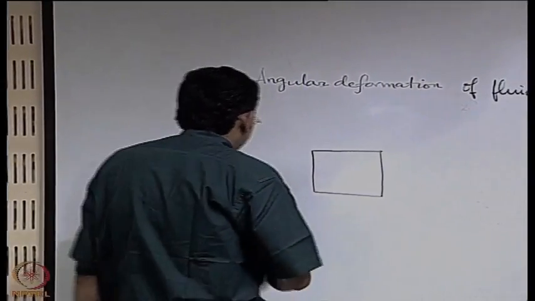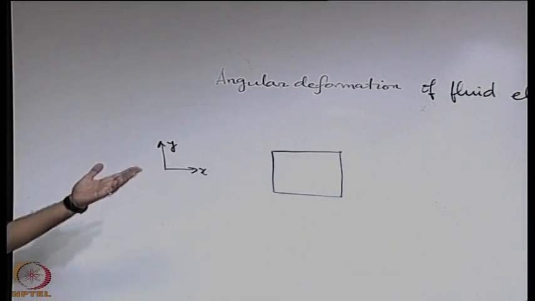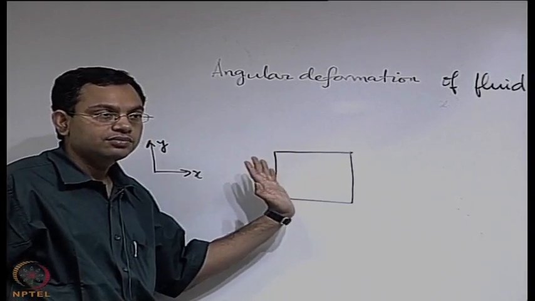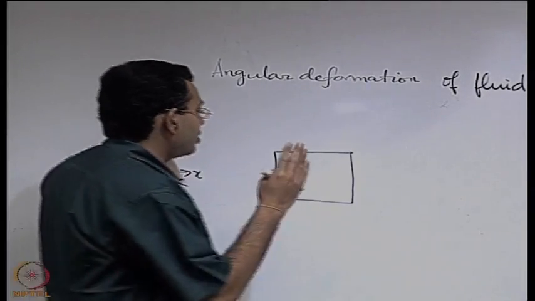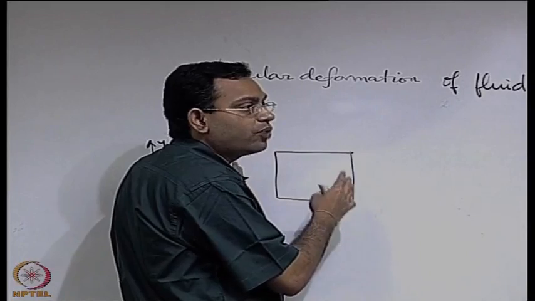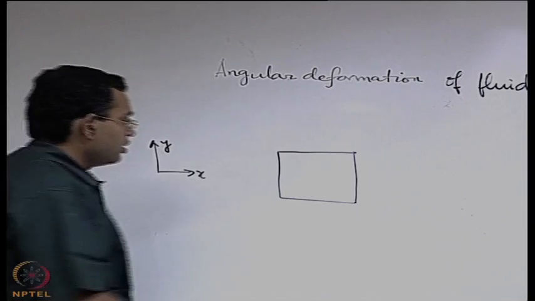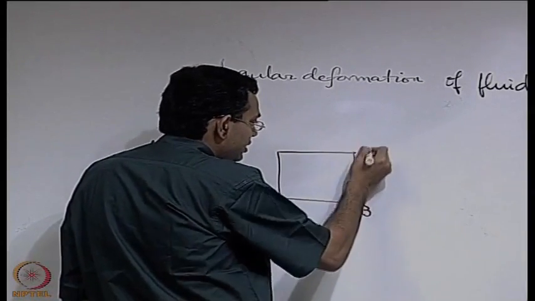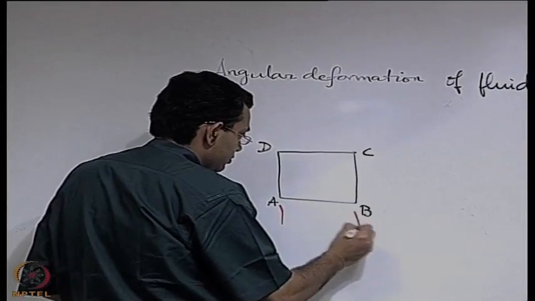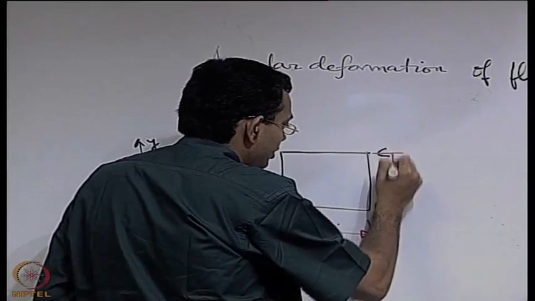So what is this special plane? This is an xy plane. For example, if there is a rotation with respect to the z axis, then that occurs in this plane. So it does not mean that if we are focusing our attention on a plane, we are actually restricted to 2D. We are actually restricted to one component of the deformation, and other components will be very similar. Let us say that the name of this fluid element is ABCD, and it has dimensions, say delta x and delta y along x and y.